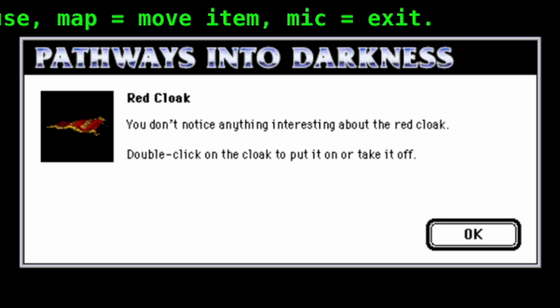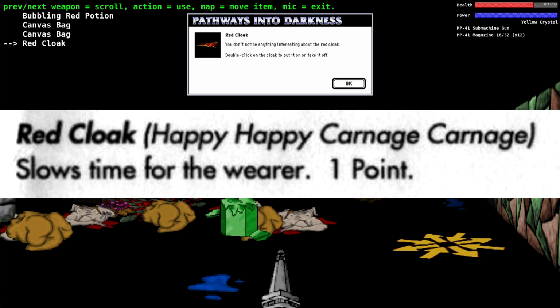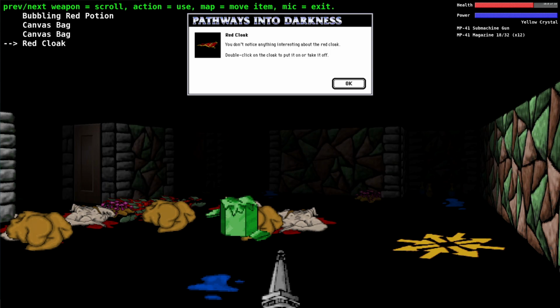You don't notice anything interesting about the red cloak. If you look at the official handbook, it says slows time for the wearer. So if you just put this on and start wearing it, you probably won't even notice the difference in the game until you encounter an enemy and they're going twice as fast, because the cloak slows down the time for the wearer by half. So from your perspective, it's the same until you see something else, and it makes everything else look like it's going twice as fast. So IMG gave some hints in the game in October '93, and here's what they said.